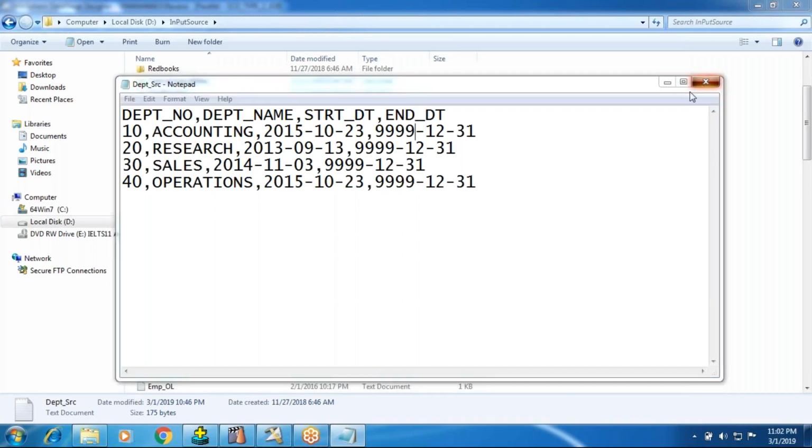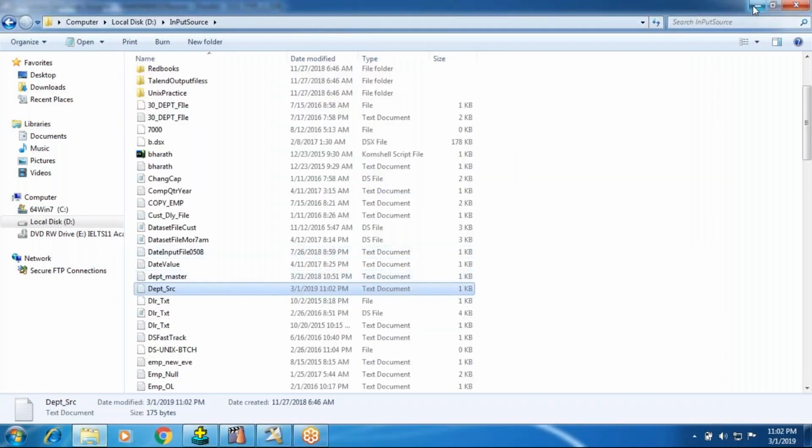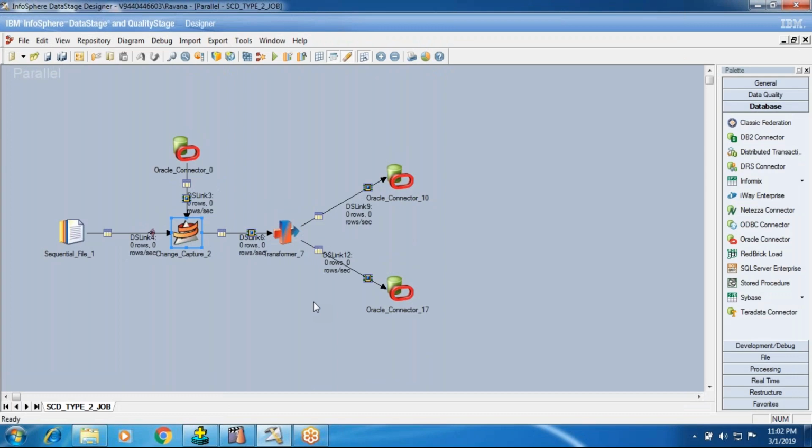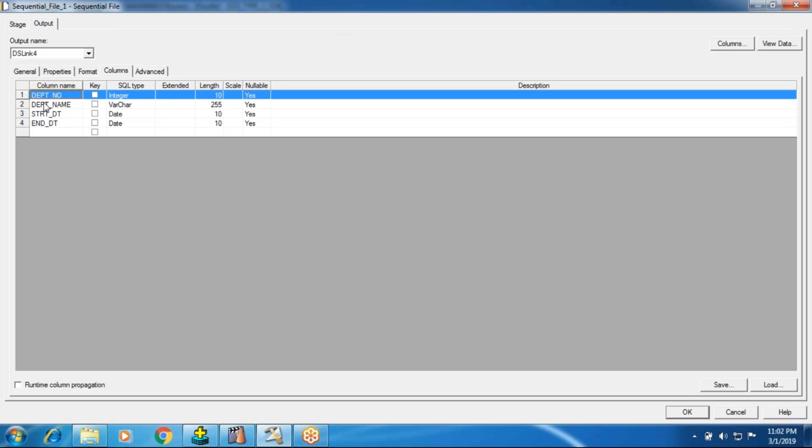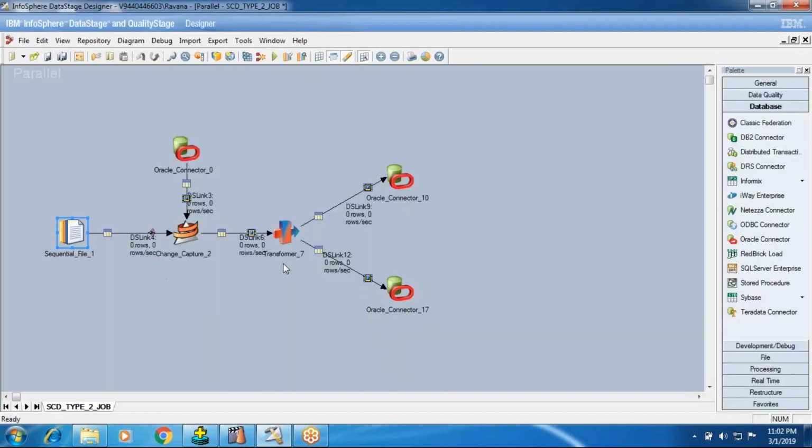To keep it simple and specific, I have given only four columns, but you might have more columns in the real world. So now this source I'm going to take, and if I find any difference or change in these two columns, I want to store that record as a new record.